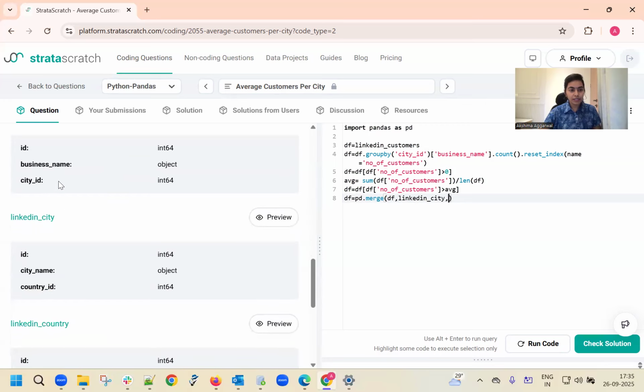Here we have the city ID and here is the ID. So the left on is the city ID and the right on is the ID, and we merge by using the inner join. Now let's see the output.